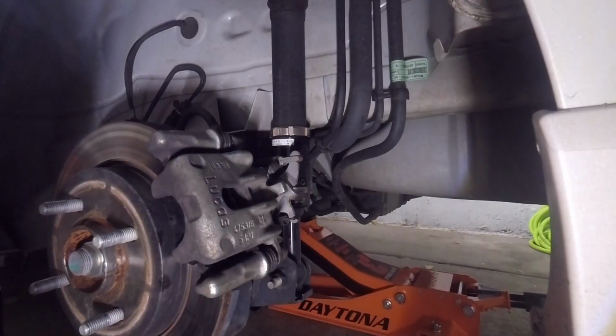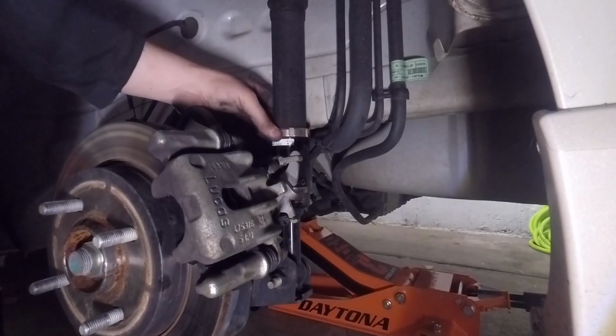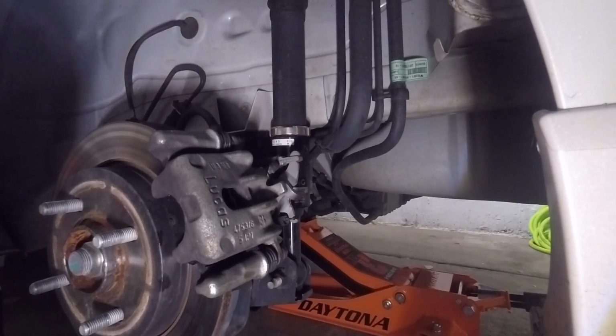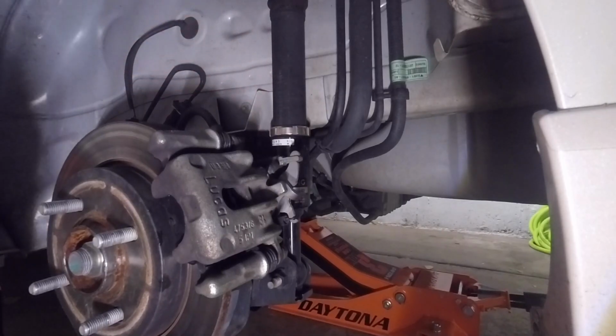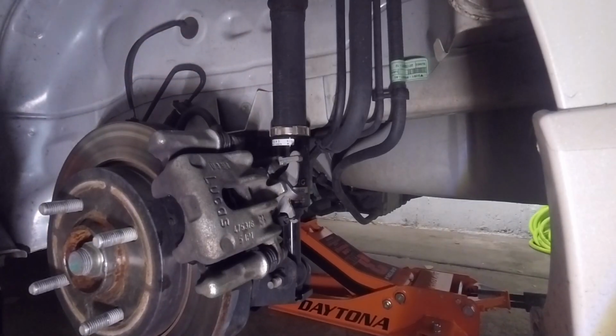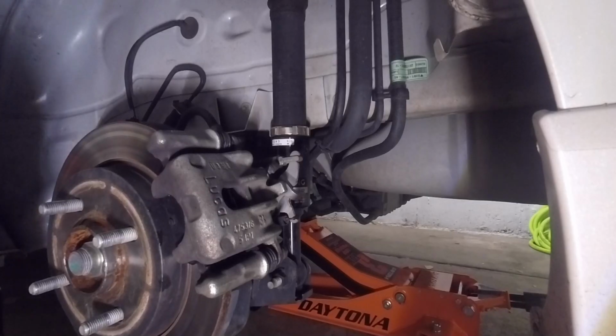Alright guys, so here we are. We're down at the rear of the car now. I've already loosened up the locking collar on this one, and I did the same thing over on the passenger side. I actually got the strut removed on the passenger side. I'm going to show you guys how to get to it here on the driver's side though.